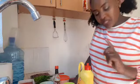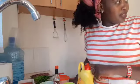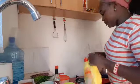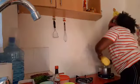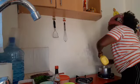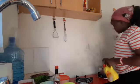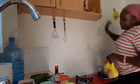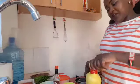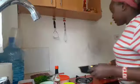Okay, by the way, what is it called? Cooking oil. It's very expensive in my town. I don't know about you guys. I'm even considering cooking without cooking oil because it has become such a hectic thing. But for us to make this delicious meal, we shall need the cooking oil. It's actually there.